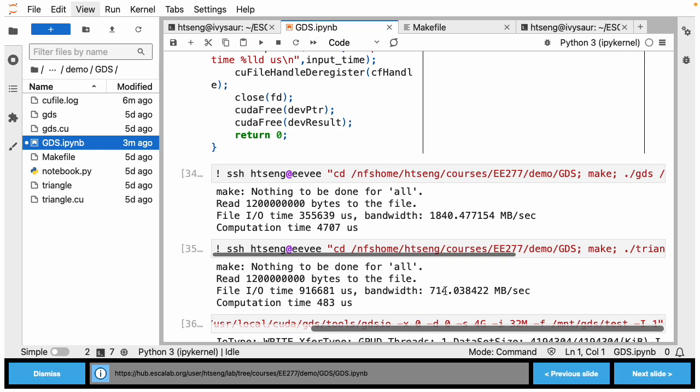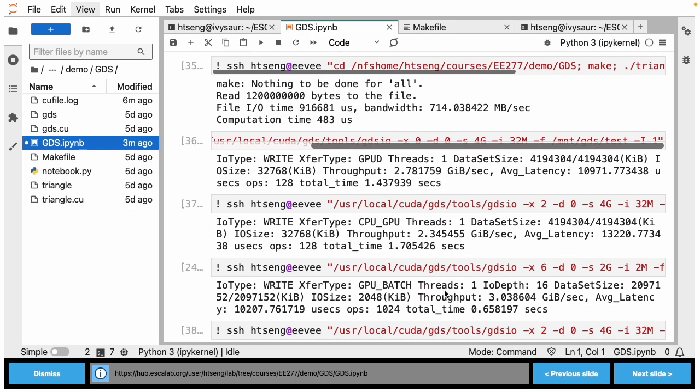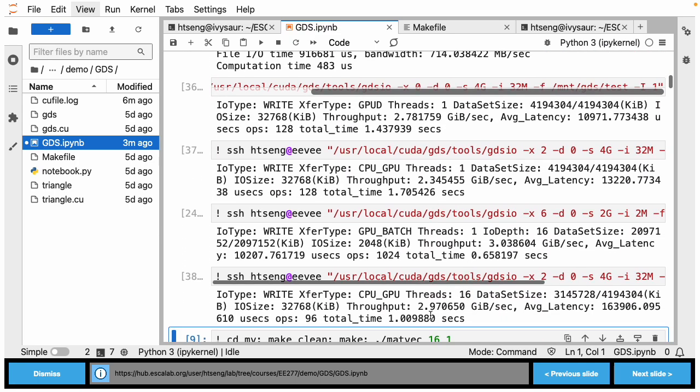The reason is that the second demo just used the default NVMe library, the default file system library, which is not multi-threaded. If you enable multi-threading on this, you are able to get performance similar to this one when you are reading files, right?